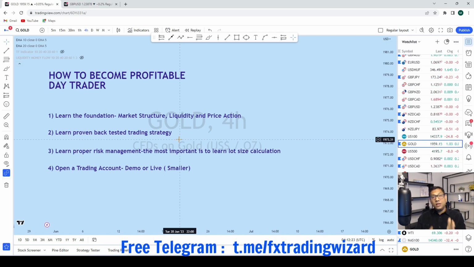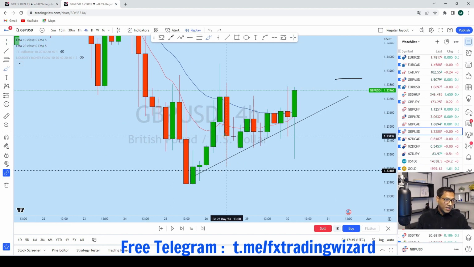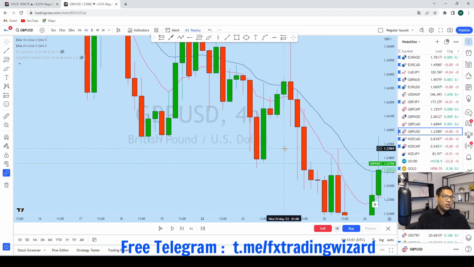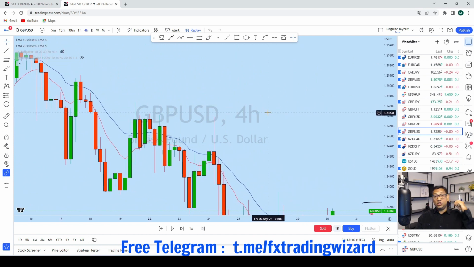The reason is you have to pay a commission, a spread, that will make you a losing trader. So it is important that you have a proven, back-tested trading strategy. So what is in fact a trading strategy? A trading strategy is a set of rules that you need to satisfy to enter a trade. Otherwise, most of the time you feel like, okay, this is a trade here, there is a trade here. If I show you in a real chart, you might feel like there's a trade here, there's liquidity here, there's a doji, there's a pin bar here, and you start to see a lot of trades. Now if you look at this market, there's a long wick candle, there's a trade here, you might see a bullish candle here. So if you don't have a strategy, you definitely start to see a lot of trades that are not there.